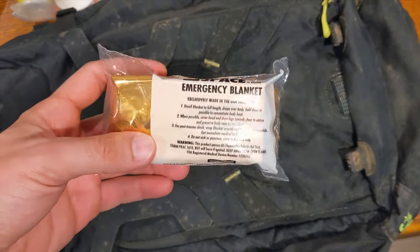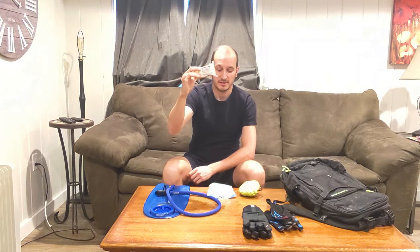The last thing I like to carry, which is super important, is an emergency blanket. These are also sometimes called space blankets — smaller than a tube, which unfolds into a huge blanket. It reflects body heat so you can wrap yourself in it. In case of an emergency, this is not something you're going to use unless you really, really need it — like if somebody has a crash and you want to avoid them going into shock and keep them warm. It's really important to have this. It's one of those things you will never use, hopefully, but if you ever need it once, it's going to be a lifesaver and it really doesn't take up much space.